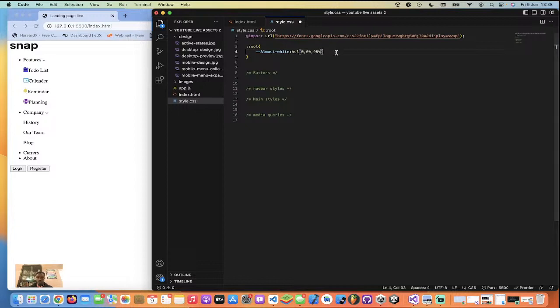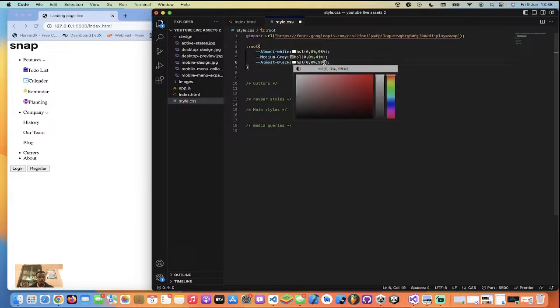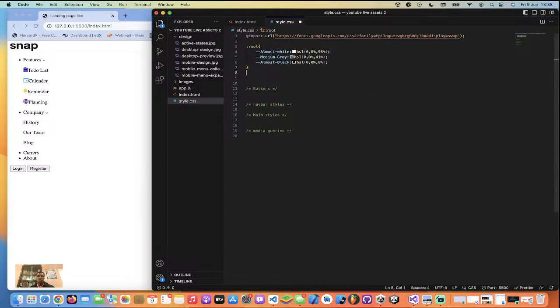So the next color would be medium gray, which would be HSL 0, 0, 41%. And then the next color would be almost black. So the HSL will be 0% and also 8% here. So once we're done with that, we can use those root variables later on in our code.